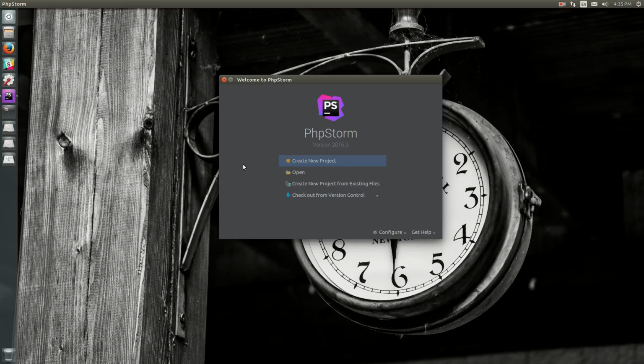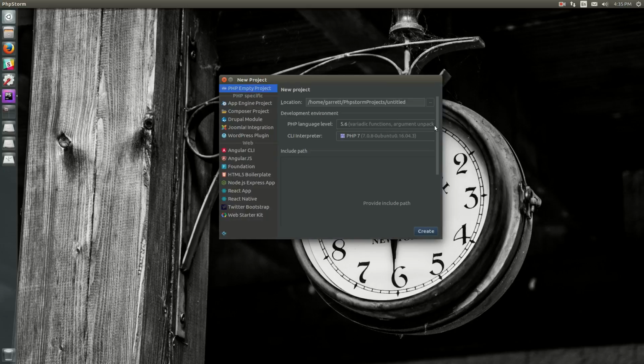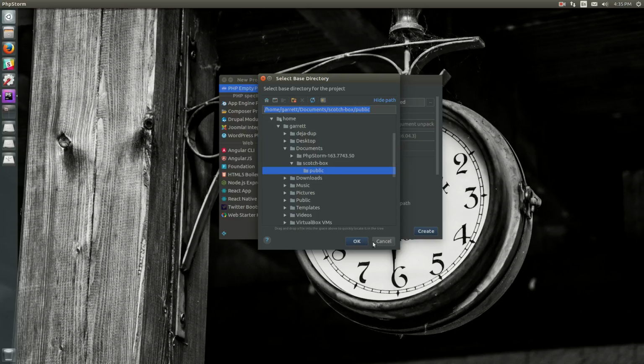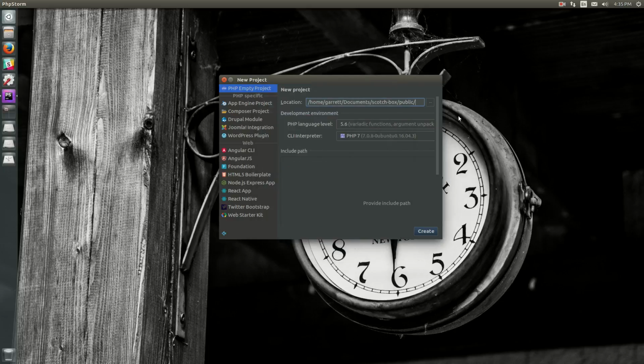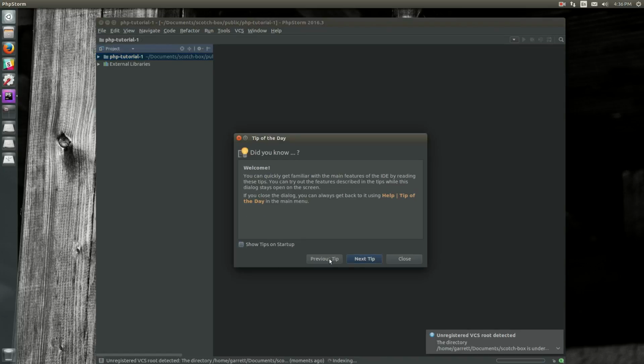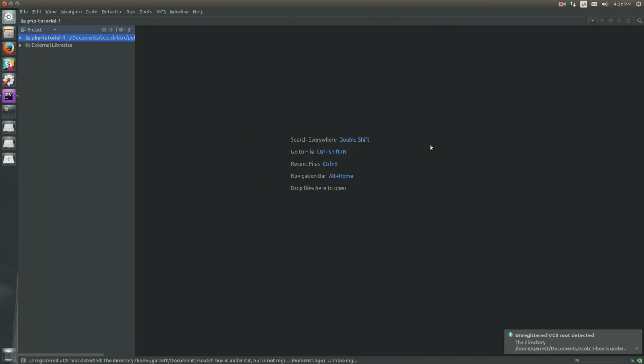I'll try to make accommodations for that as we go. In PHP Storm or Eclipse, you're going to want to hit Create New Project and then name it whatever, but be sure that it's going to save into the directory where your server is running things from. In my case, I'm using Scotchbox, so I want it to be the public folder / the name of my project. We're just going to call this PHP Tutorial 1. I'm using PHP version 7, hit create, and it's going to load up the project and drop us in our editor.